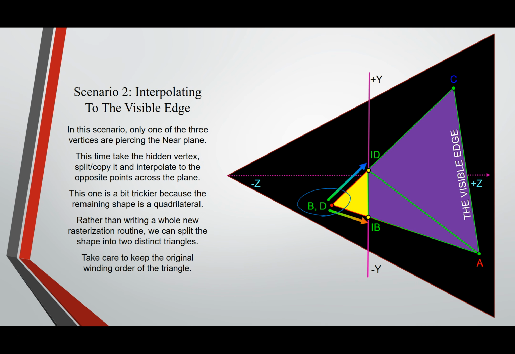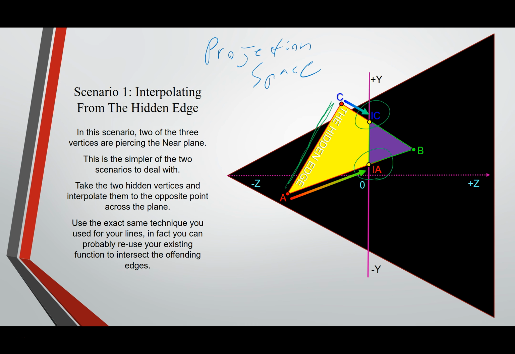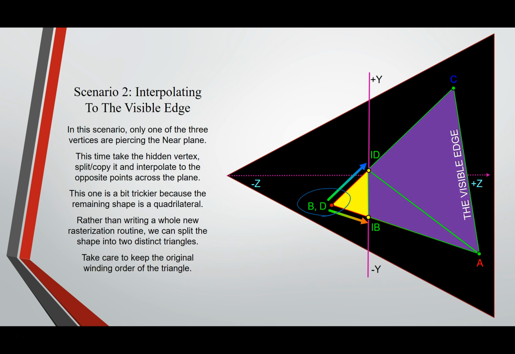So all you really need to do, when you're returning new points, is return 4 instead of just 3 points for your triangle, and the 4th may or may not be a new vertex that you need, depending on whether you're in this situation or that situation. So that's just a recommendation on how you might set up your function that does your clipping. In all cases, I recommend you return an integer that says what happened.